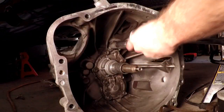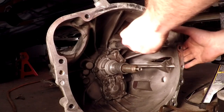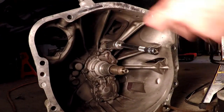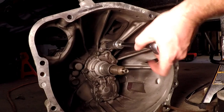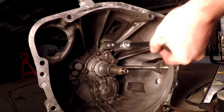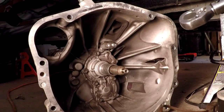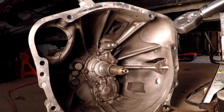So when you torque the, well, Jared, when you torque the clutch pivot, it's just 12 pounds, which we are at. Then, hold on, let me get this back down.